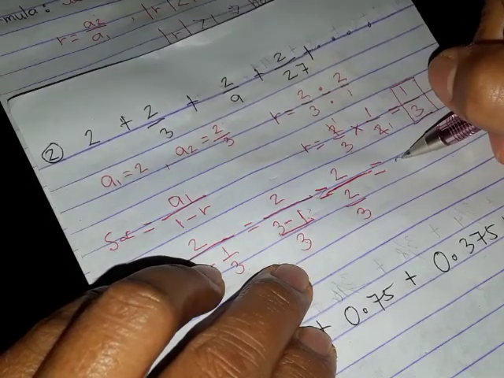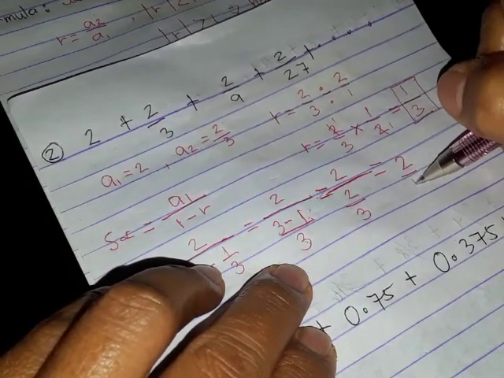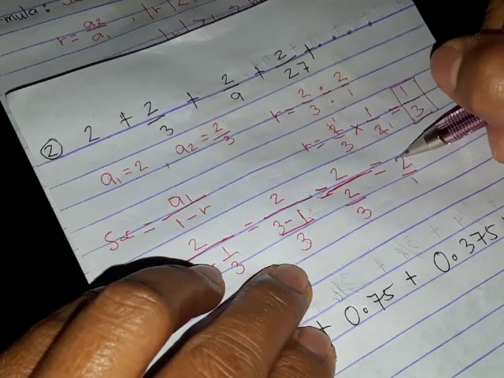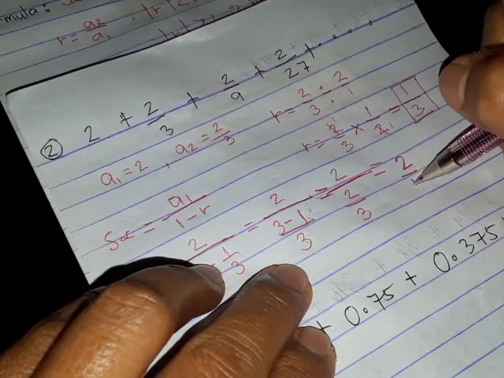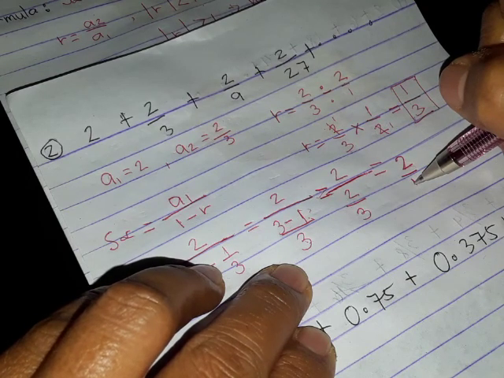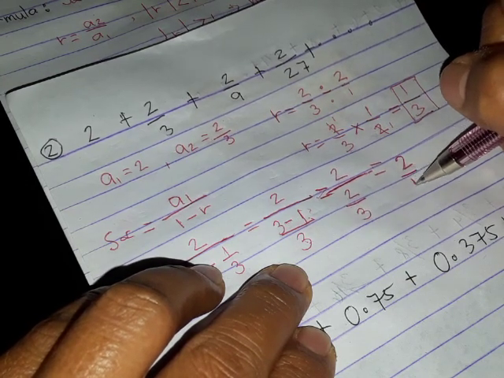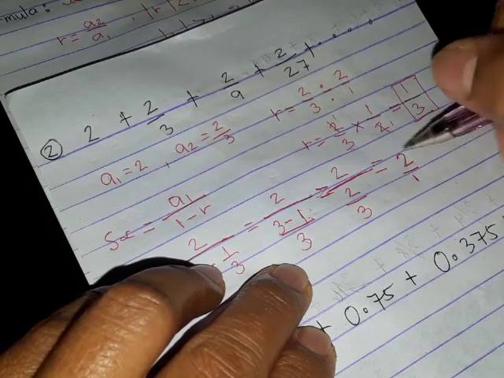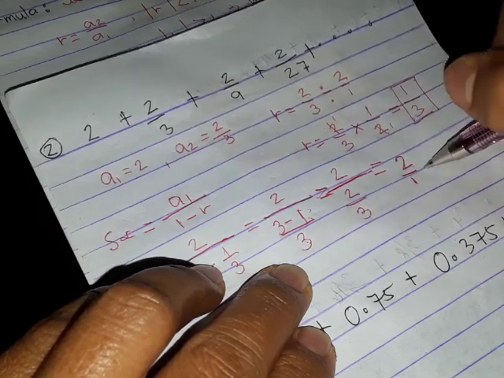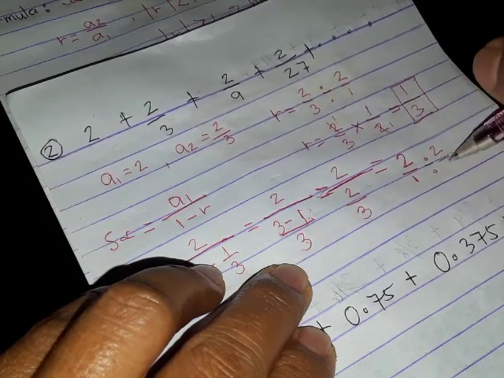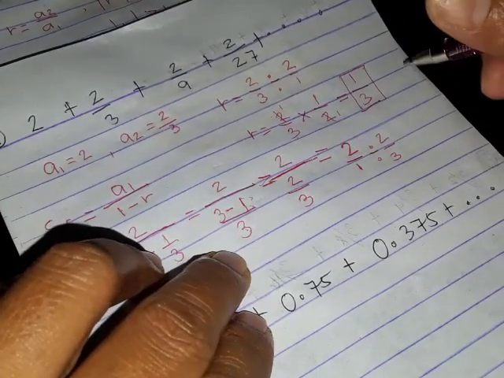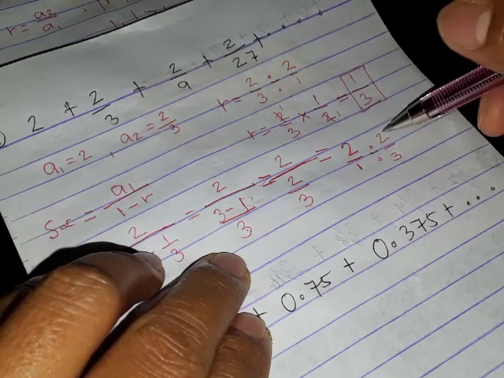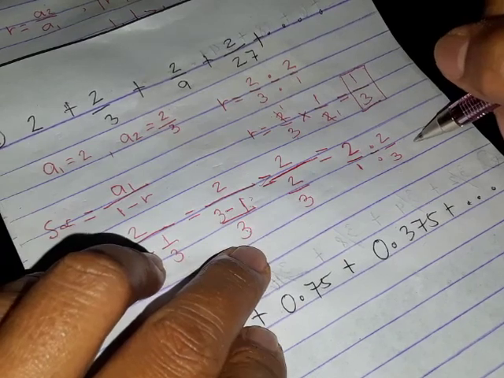Mauuna muna si 2 all over 1. Kung whole number meron tayo at kailangan natin siyang i-perform with fraction, gawin natin siyang fraction by putting 1 below, because 2 divided by 1 is still 2. Next, copy 2/3. Rules in dividing fraction, copy the first term and then get the reciprocal of the second term.